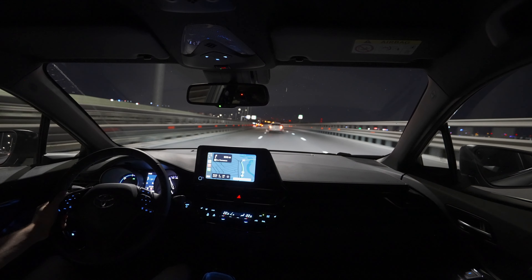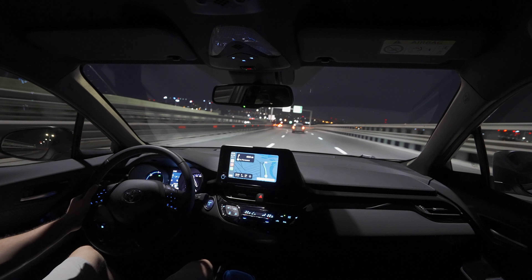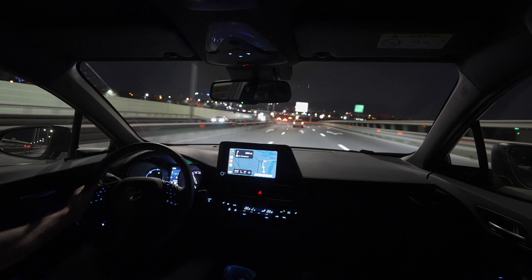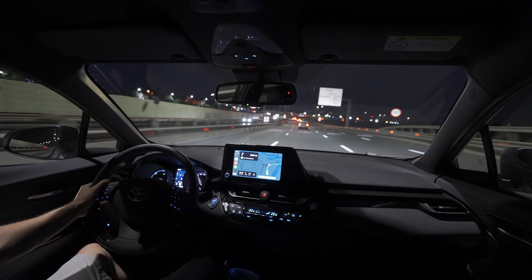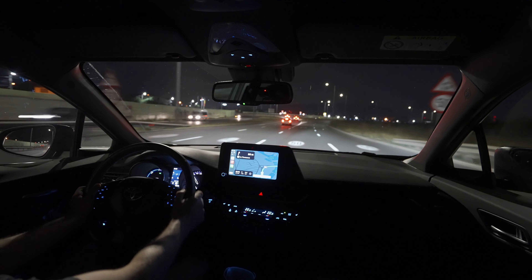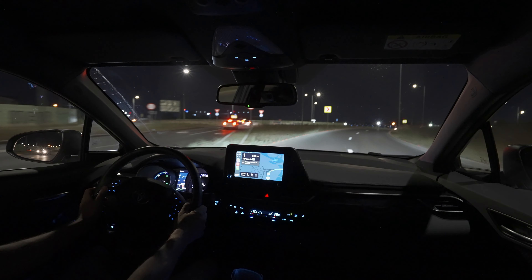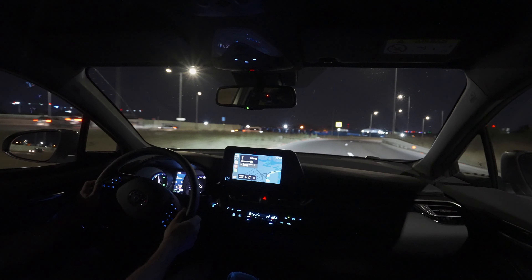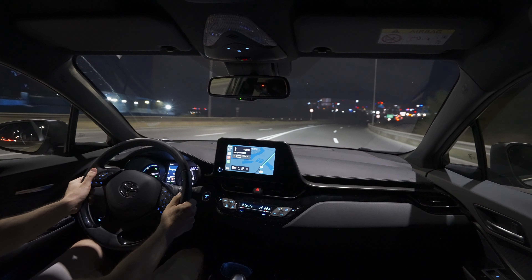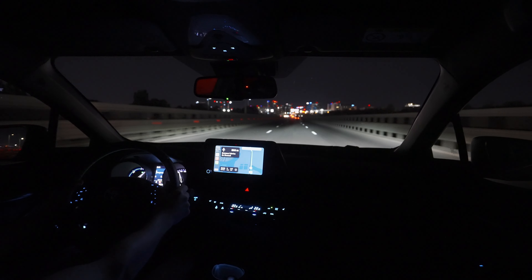Coasting at 80 km/h is a blessing for this car — you can get incredible fuel consumption figures. Right now we're driving in sport mode and I've been accelerating hard a lot of times, not driving economically at all, and the consumption so far is around 6.1 liters per 100 km. If I tried to drive economically the consumption would be much better. The brakes are great and the acceleration is great too.